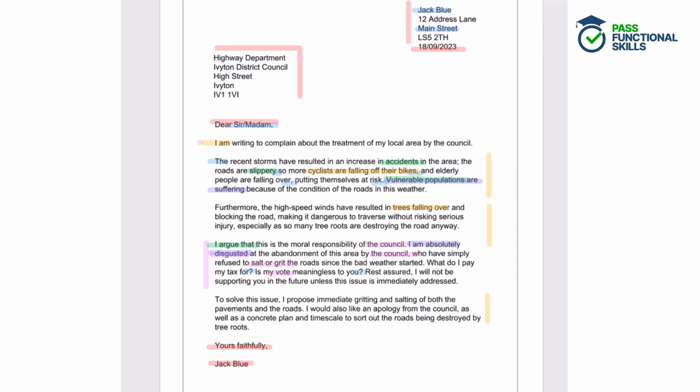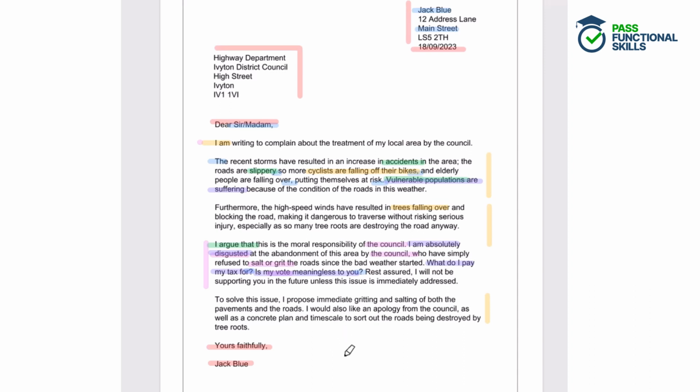We also have a rhetorical question to convince the council to take action. So we've got, what do I pay my tax for? And another one there, is my vote meaningless to you? So that's really persuasive because it's kind of accusing the council of doing nothing and saying that people are paying for this and voting for you, so you should be taking action here.